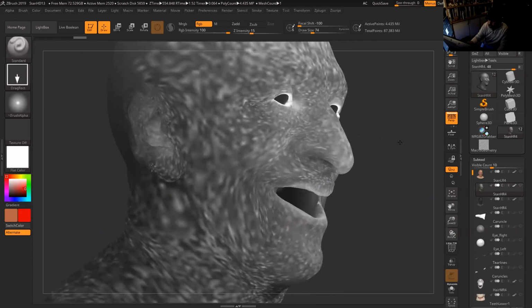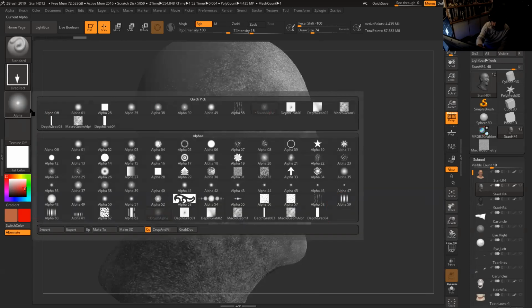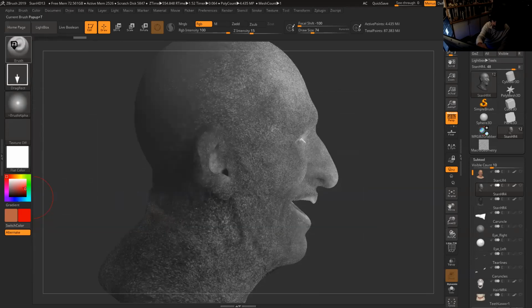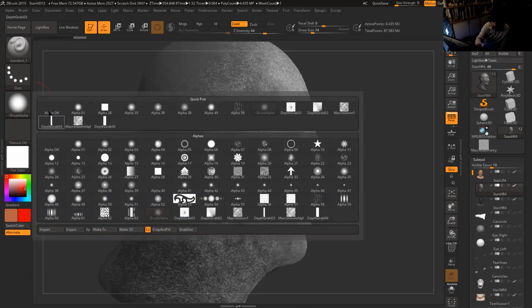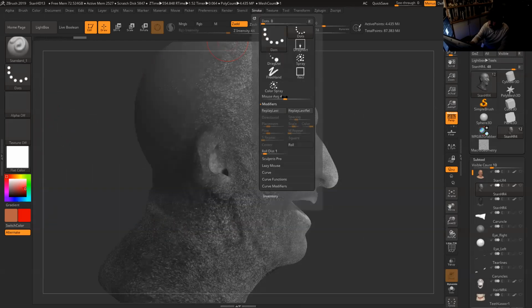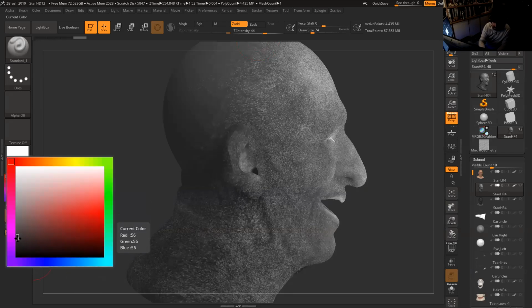So I start with a gray color. In this case, we can even look at what color that is. Let's go to my brush here first, and let's see, standard 1. This one we can mess with, just a regular standard brush with no lazy mouse or anything. Now if I click here and drag, you're gonna see what color I have. It's a gray color, nothing fancy. It's not the darker or even the mid, it's kind of like 75% towards black.